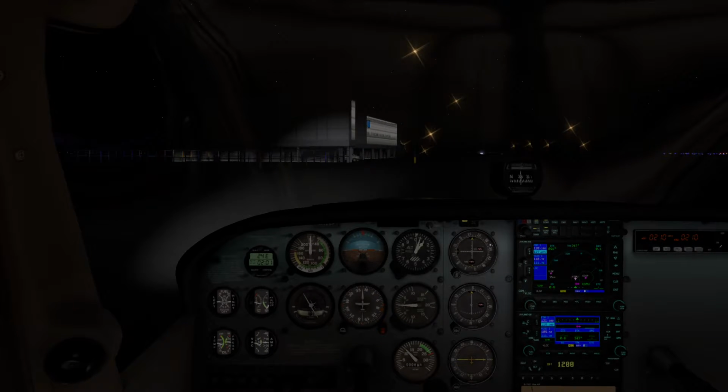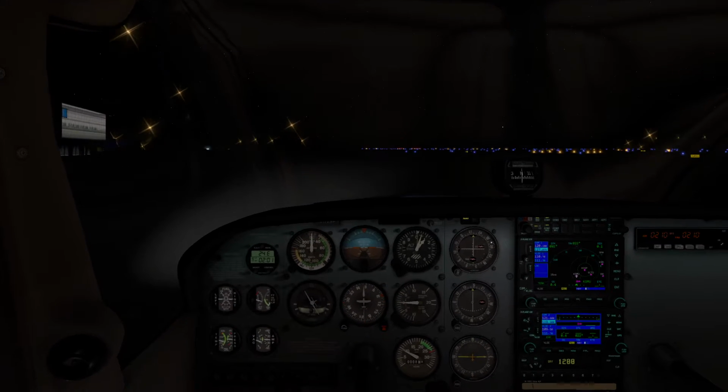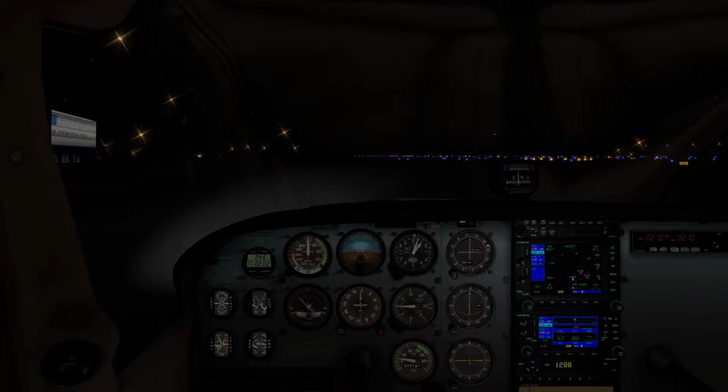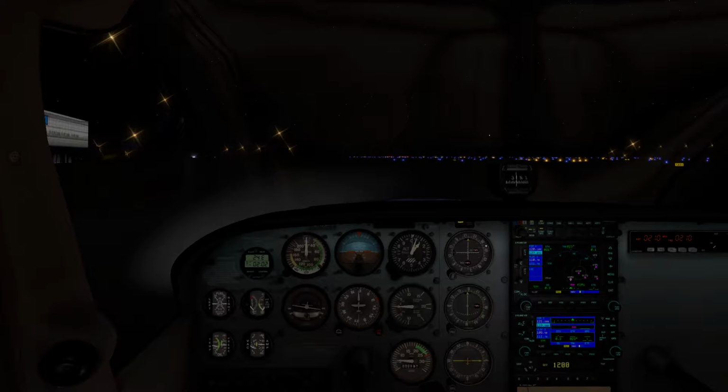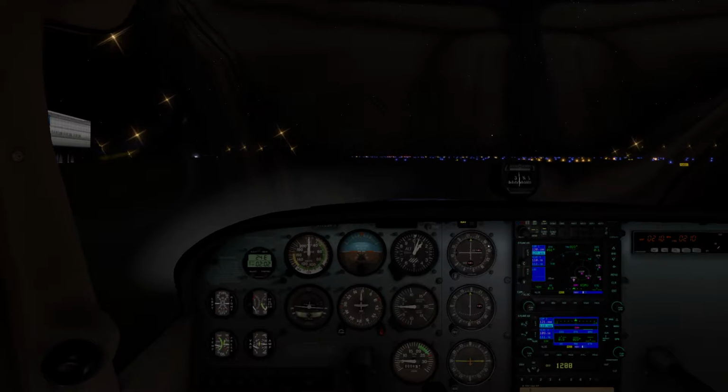Let's go ahead and go to the taxi checklist. So brakes off, and let's test the brakes. Alright, brakes are working well. Flight instruments check. Alright, flight instruments also well. Anyway, I didn't even get my taxi clearance. Not that it's gonna matter. I'll just pretend that there's ATC. I'm gonna pretend that this plane has a different call sign, so.